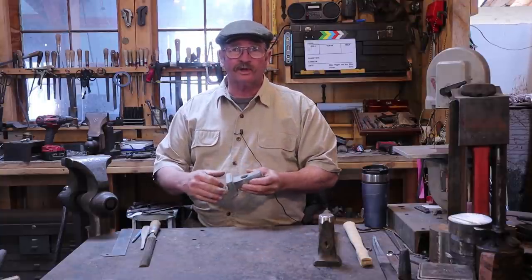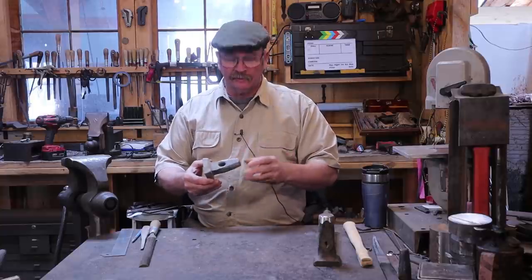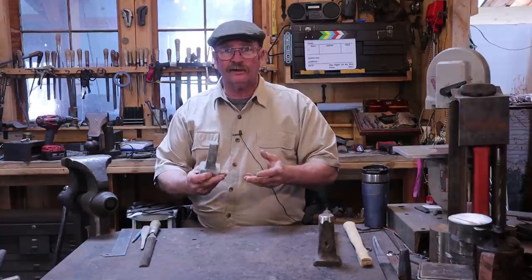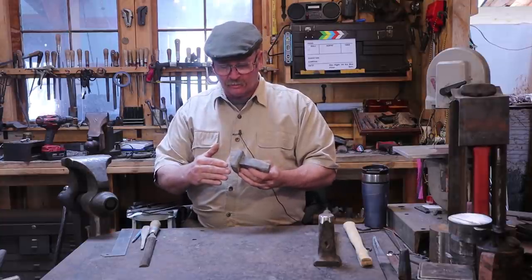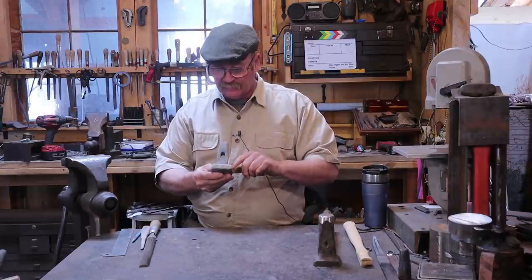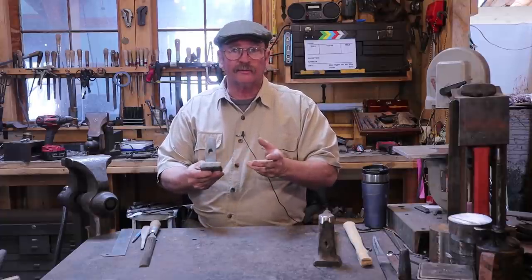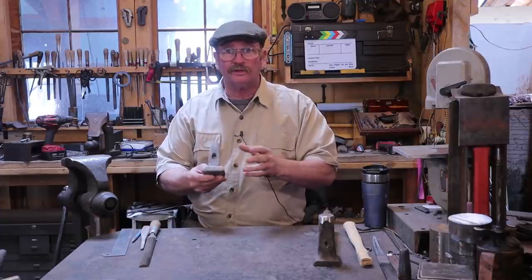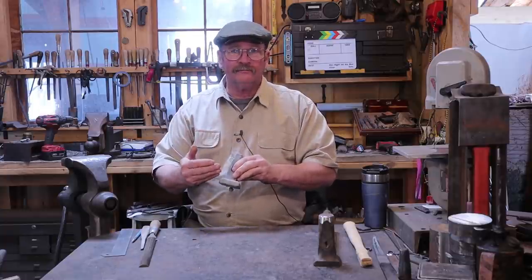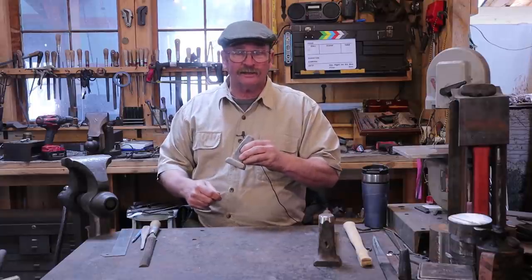Like always, I'm not going to make you watch me grind for half an hour. We'll just look at a little bit of the grinding so you get an idea of what I'm doing. If you don't have a big grinder, you can do a lot of this with an angle grinder, or you can just clean it up and square it up with a file. The fact that it's a little bit asymmetrical really isn't going to hurt it in use — I'm just going to make it a cleaner, better looking tool. If you don't have a way to move that material quickly, I'd just leave it. It's not going to hurt it if it's an eighth inch bigger on one side than the other.